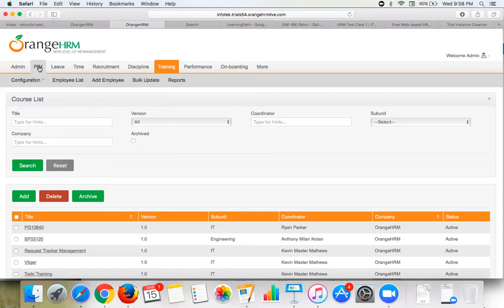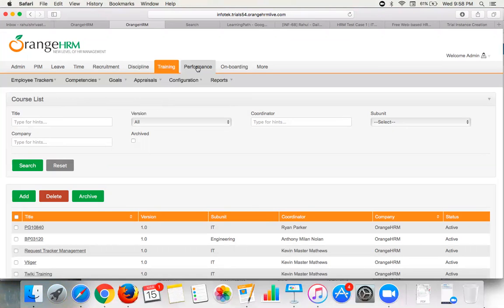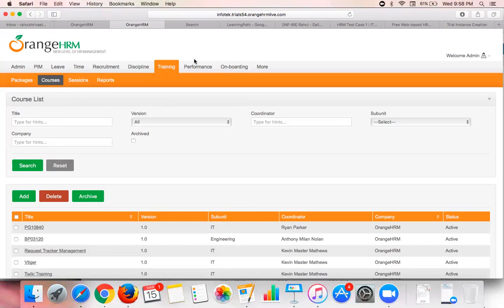Then you go to the next option, the employee list, the personal information management module, which is here. This is one more. Then you have the leave management module as an admin, and the time management module. Recruitment is another module. You can find various disciplinary statuses, their templates and documents. Training is another module. Then there is performance of each employee, which is another performance tracking module.